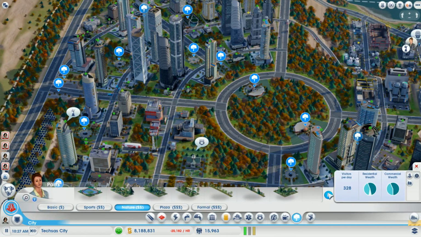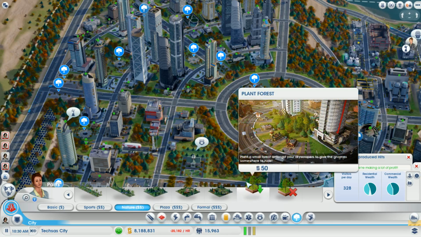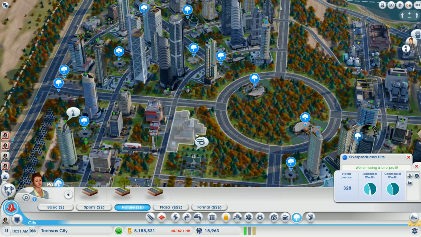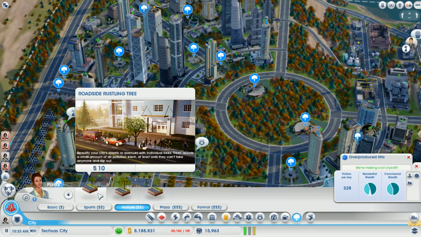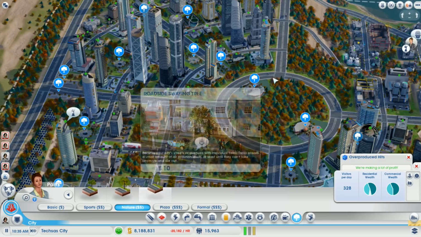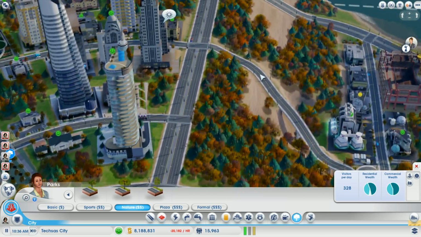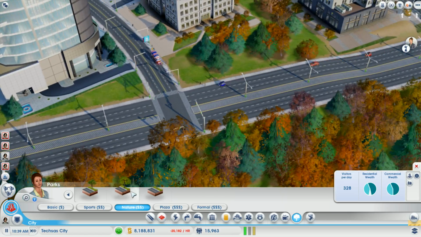and I think it's all the way on the right. Yes, it is. In your parks and your nature parks, where you can plop down forests, you can now plop down individual trees along the roads. And they've got the rustling tree, the shade tree, and the swaying tree. So let's go and give them a try. I think they look absolutely lovely. And I also think they're going to be very appropriate for this city here.